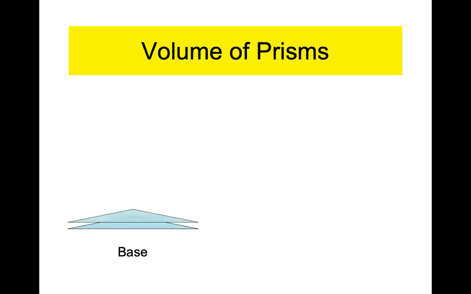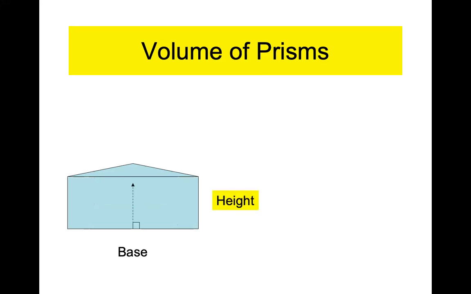Yeah. Certainly can. So the formula for volume of any prism, I chose a triangle, it could be any shape, is we take the base, we calculate its area, and then we multiply that times how far it is from the bottom to the top. Now be careful, because I can take the whole prism and turn it on its side. But I'm still calculating the distance between the two triangles, the two bases.